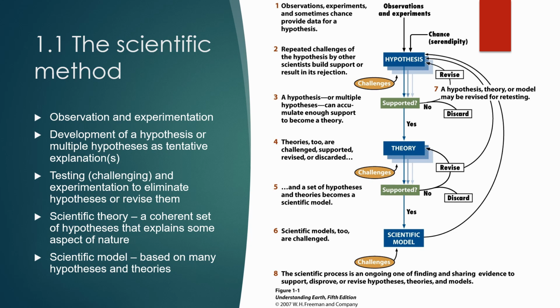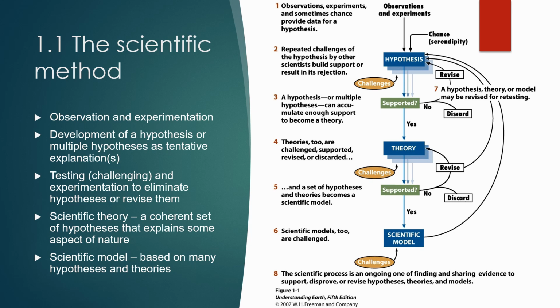If it is not, then we will need to revise or discard the hypothesis. If it passes the test, then we can elevate the hypothesis to the status of a theory. A theory does not mean that it is 100% proved right or cannot be challenged, but it is able to explain some aspects of nature. For example, the Big Bang theory is broadly agreed, and it is able to explain and predict a lot of observations of the universe.